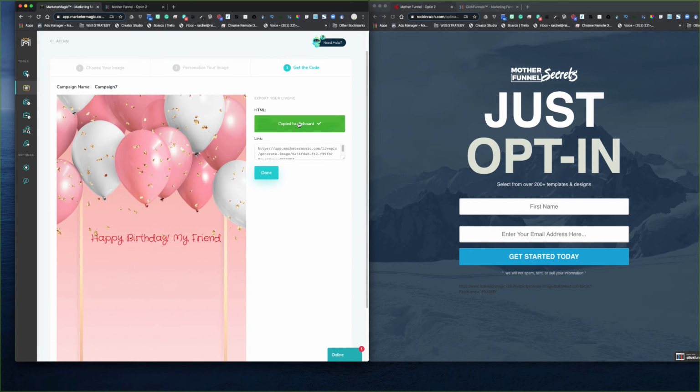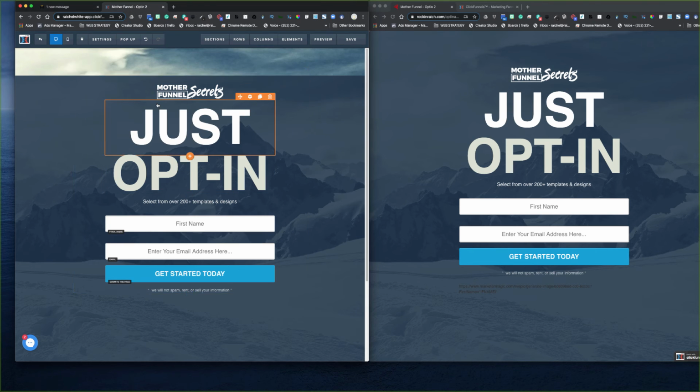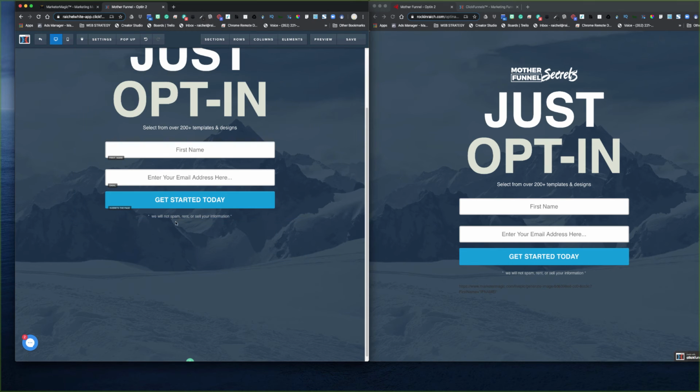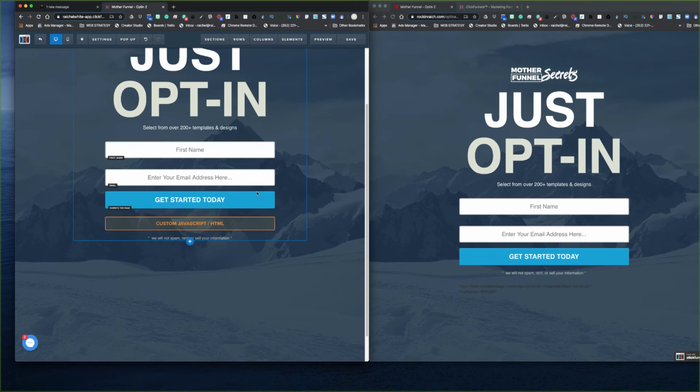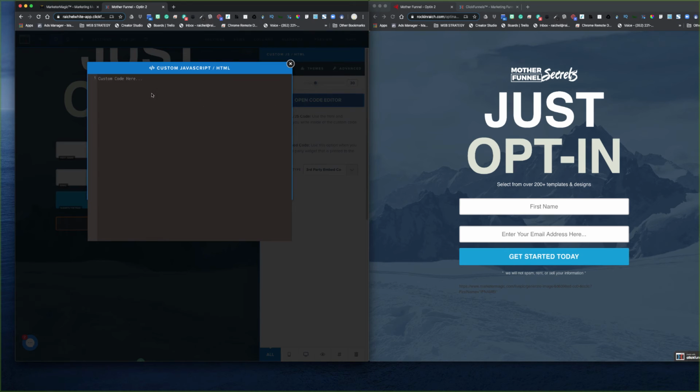Alright, so I'm going to take the HTML and I'm going to go into ClickFunnels, and I just want to add in a code, JavaScript custom HTML code, third party. Open the code editor, paste it in there.